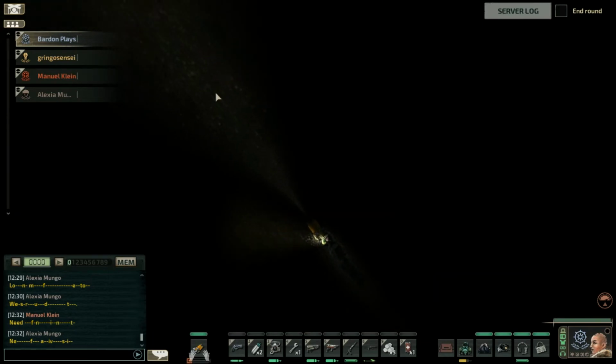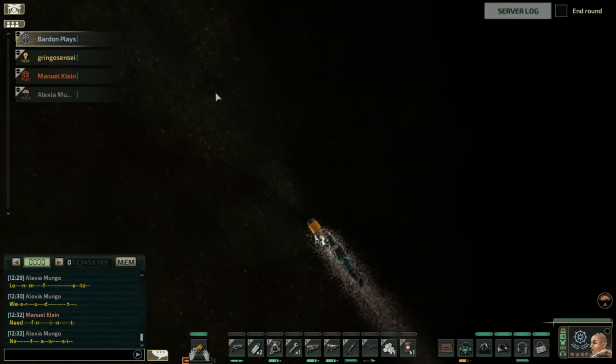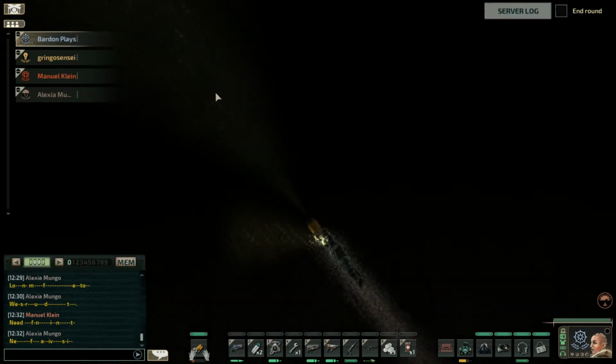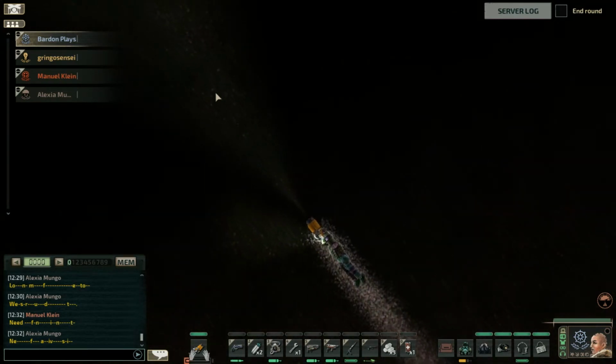I think I missed the ship. Oh wait, there you are. You see the light? That's the bottom light. Head this way. The light's the other way. Oh, you can go up and around. Okay, yeah, yeah.